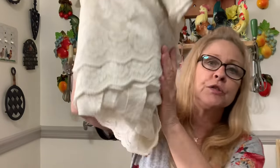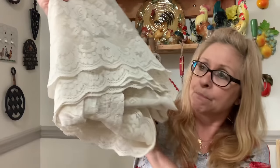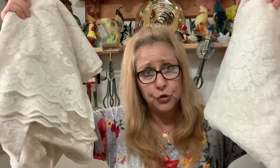My daughter actually got these really pretty lace curtains with the scalloped edging. They have to be washed still, but she fell in love with them. So she got two, I don't know if it's four panels or two long panels. I have no idea. But she got those. I don't remember what I spent, to tell you the truth, other than the $40. It was probably like $5 for everything I'm going to show you, plus, of course, the curio cabinet.